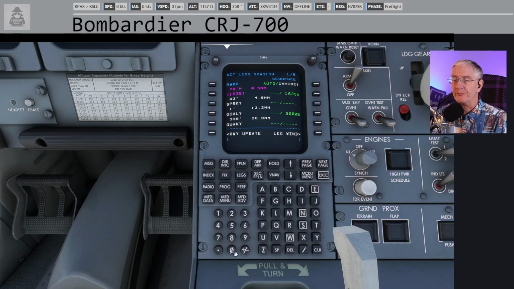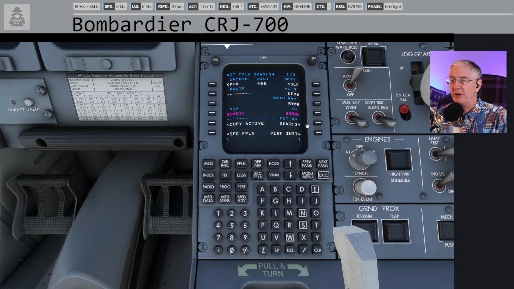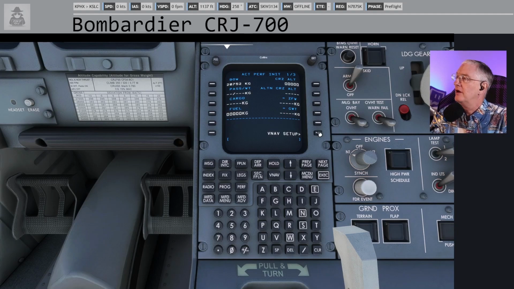The cabin is secure. All passengers are aboard. Sounds good. They're going to go and yap at us just a little bit, so let's turn this down just a bit. The next thing to do is go back to flight plan and performance initialization. Over here, we need to go in and put our cruising altitude, which is 38,000 feet. Thank you, SimBrief. So we're going to put 38,000 feet in and execute that.